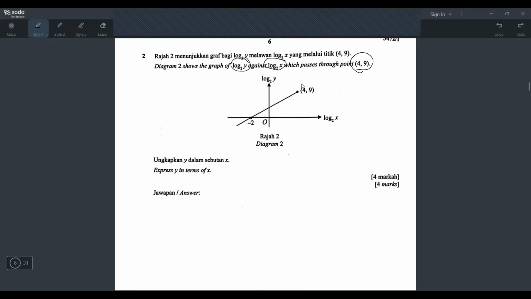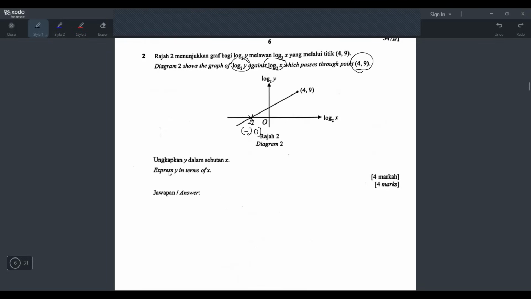This 4 is actually not the x, y, right? It's actually the log 2 x, log 2 y. That's what you need to know because the x-axis is not x, it's log x base 2. So yang tu kena tahu. And or you can use big X, capital letter X pun boleh. All right, and then there's another point here, -2, but it's -2, 0 lah.